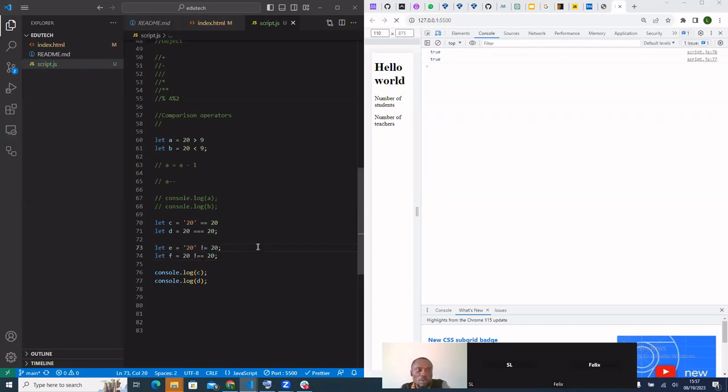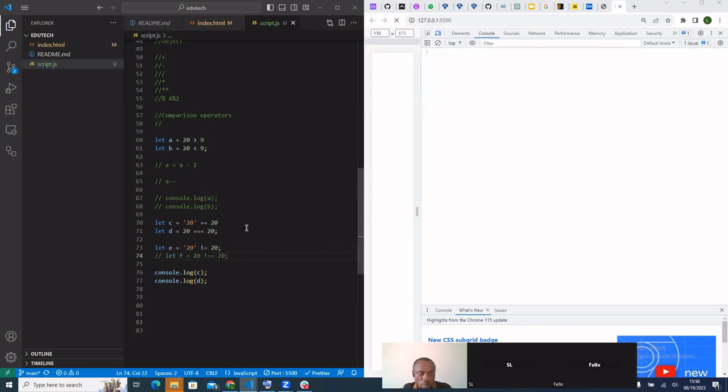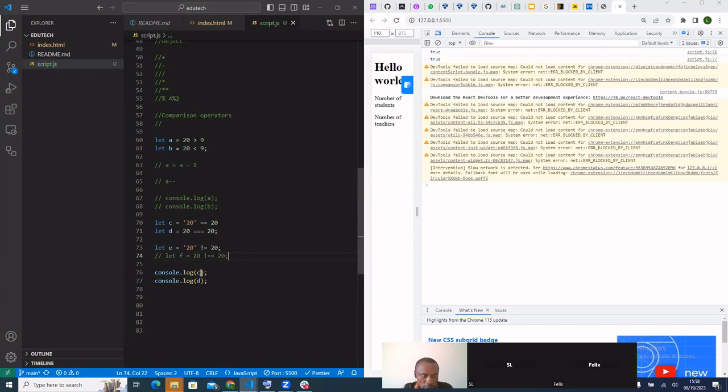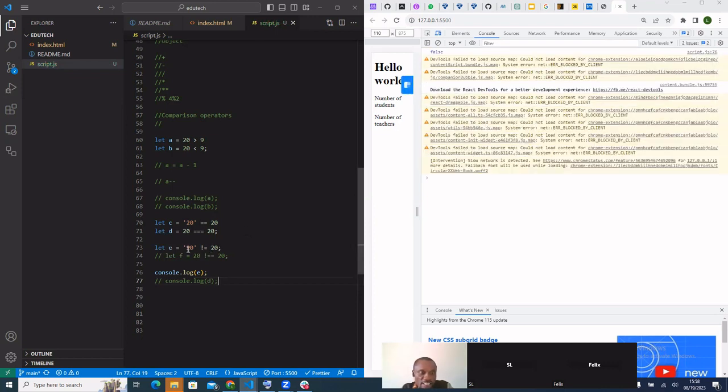Now the 20 on my left is on line 72. On line 72, the 20 on my left, I'm saying that they are not equal, and it's saying no, they are equal. So it's returning false for me. Because what I'm trying to say is that this 20 is not equal to this 20.